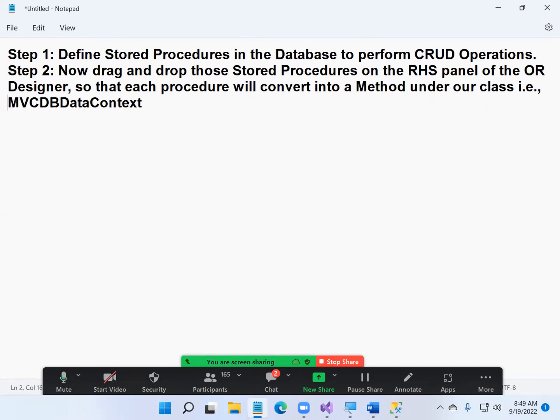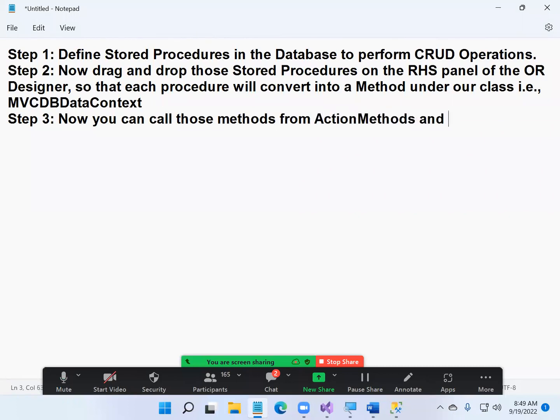Are you clear? Step 3. Now you can call those methods from action methods and perform your operations.